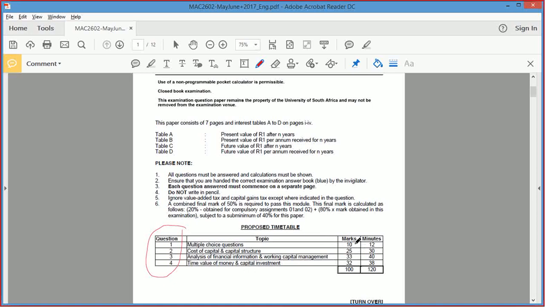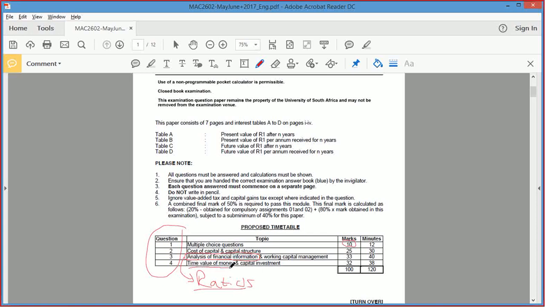So you obviously want to try to do the easier sections first and then leave the more difficult for the end. So looking at this, multiple choice is always a good idea, because it doesn't take a lot of time, and it should be quite easy to get right. And then you're also looking for this analysis of financial information. If you have ratios, that's also easy marks. Financial ratios are important, because you just need to study, literally. You just need to remember the equations, like current ratio, quick ratio, all those different equations. That's all. So I'd be looking for things like that.